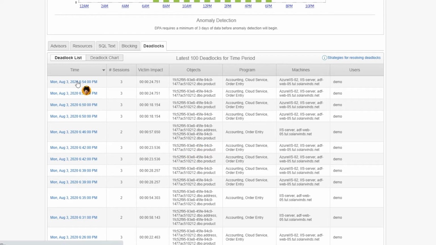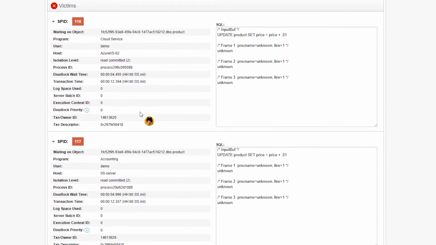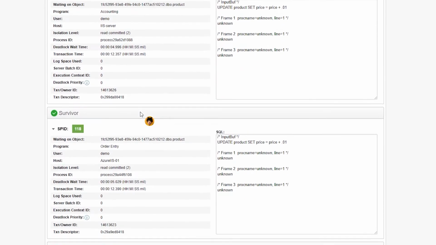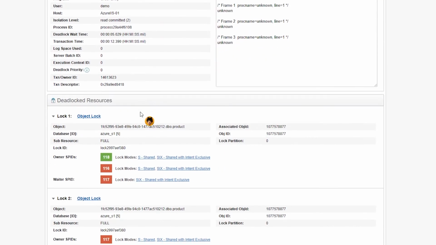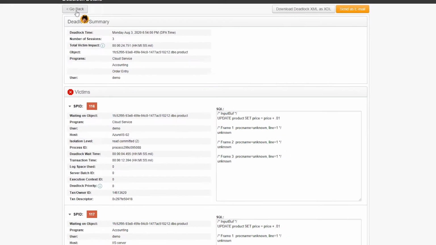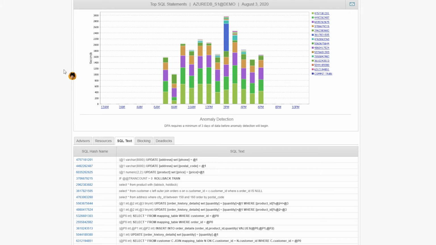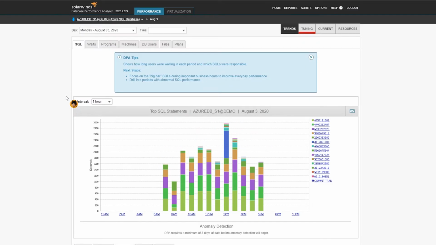And now I can click here and I can get information about this particular deadlock. I can see the victims. I can see that this is an update happening. These are all killed. Deadlock. This is a survivor. These are the deadlocked resources. I get a wealth of information to try to figure out what was really happening and how I can go about fixing it. Where are the objects involved? Chances are I need to think about this at the table level, right? Your deadlocks could be caused by something maybe with a handful of indexes. This is all great information for you to have.